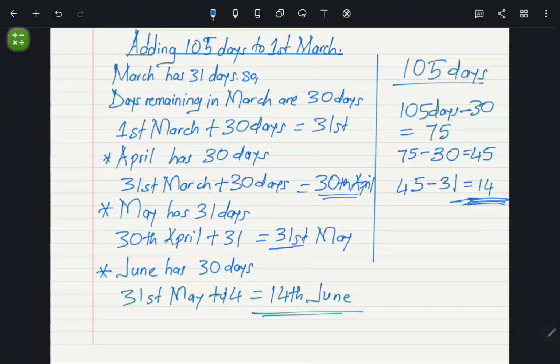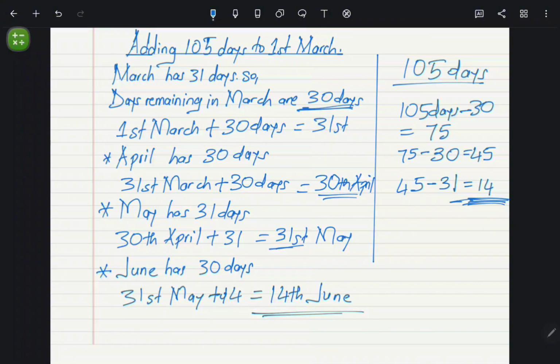I want to repeat this one more time because I know this might be looking a little bit confusing, but it is not. Just pay attention, you're going to get it. So I was telling you that we have to add 105 days to 1st March. But the way that we are going to add the 105 days onto 1st March is by breaking 105 days into the number of days of the upcoming month. That from 1st March we added 30 days. The reason why we are adding 30 days here is simply because from 1st March the month of March is still remaining with 30 days. It is not yet over. So now we are adding 30 days onto 1st March to complete the month of March.